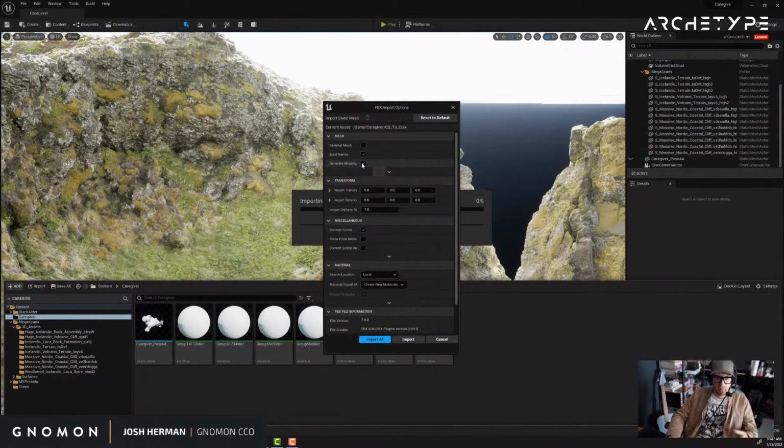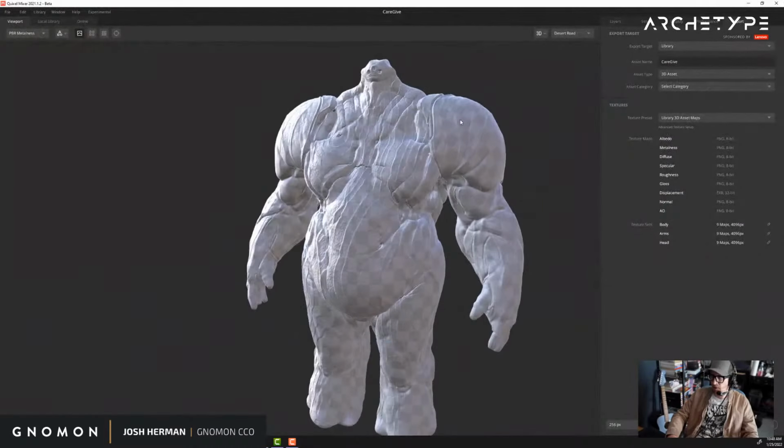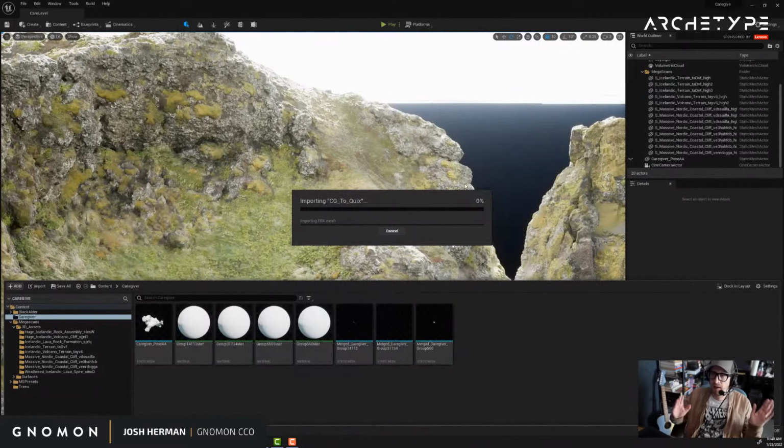So I'm going to build it as a nanite mesh. I don't need to really do much else. This is an FBX. It shouldn't take too long, but this is going to be the exact same file that I have here. And then we're going to start texturing on this. Then we're going to do a quick test of getting it exported to the bridge with some basic textures and re-importing it here and seeing how it looks, and see if there's a difference, because I think that'll be important.